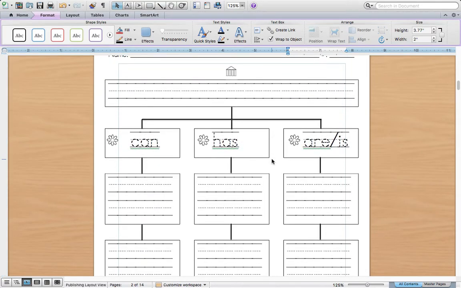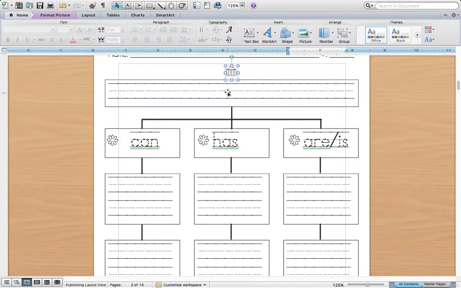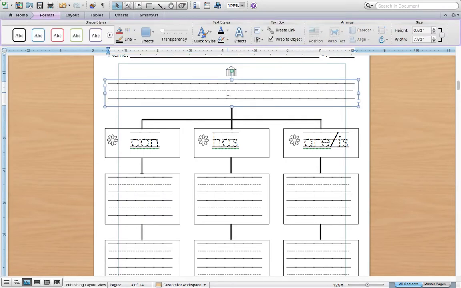So the tree map is used for organizing our ideas. And you can see in our class, we've talked about the tree map having branches, and the branches lead into each new detail. So we have our big idea again. So you're going to ask them, what's our big idea today? And they're going to write their name. So I'm going to write my name in there. And again, my computer screen is going to mess with me a little bit here just because I'm typing into it. So there's my name. Mrs. Diaz is the big idea or the topic, and then your student would say their name.